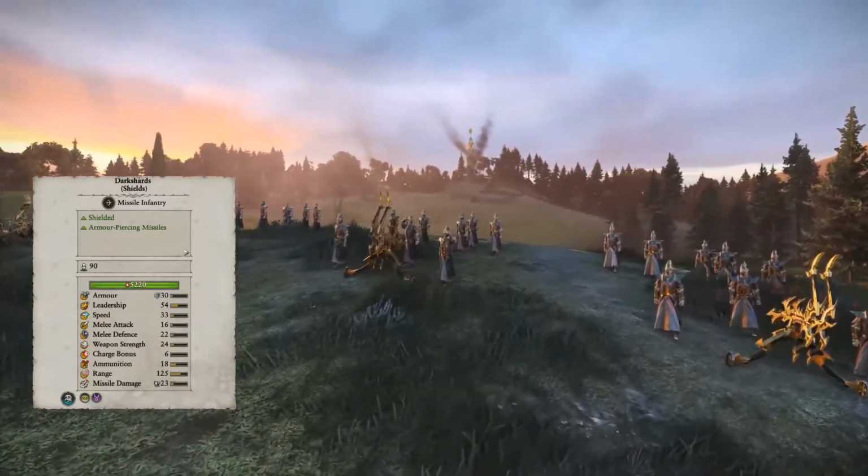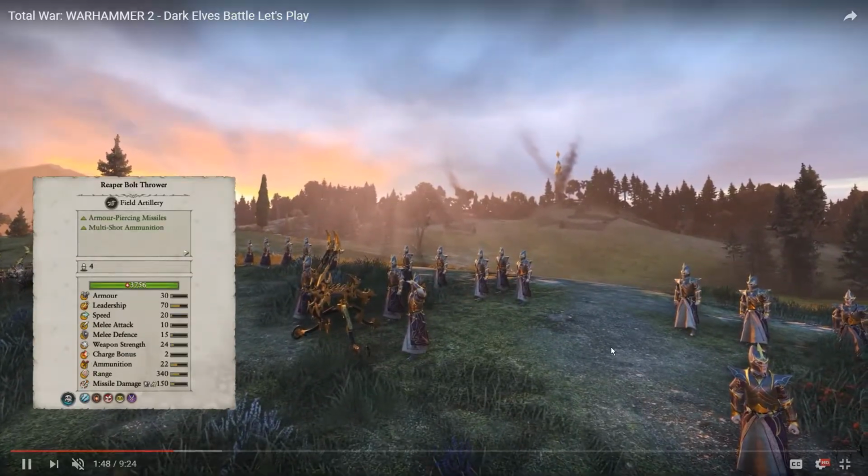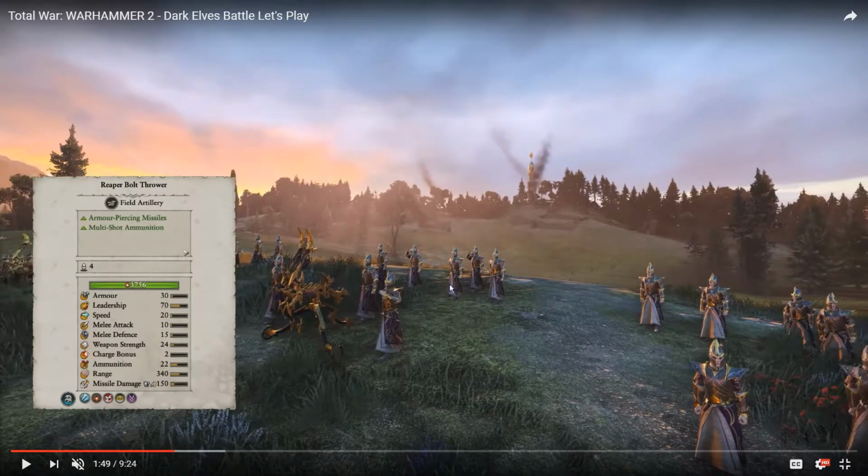Moving on, though, to the Reaper Bolt Throwers. And these guys, shitty stats for your cannon crews and all that stuff like that, as expected. Charge bonus of 2, good for you guys. 340 range. I believe cannons have 400 range. I can't quite remember off the top of my head, though.